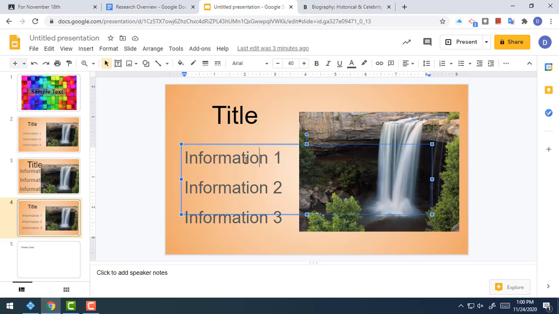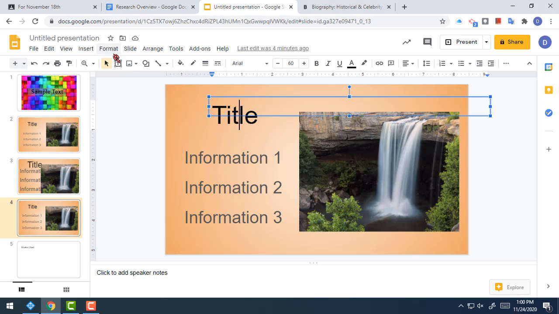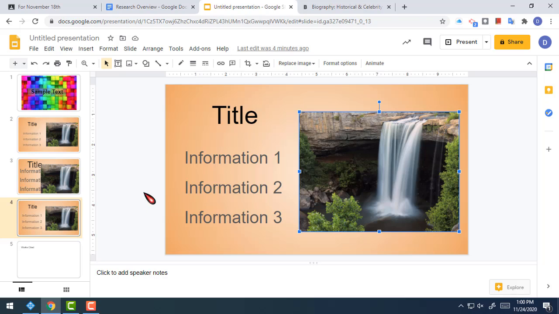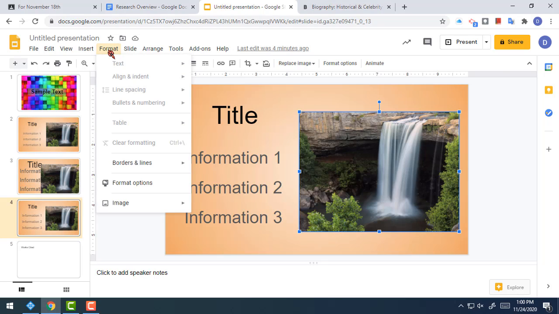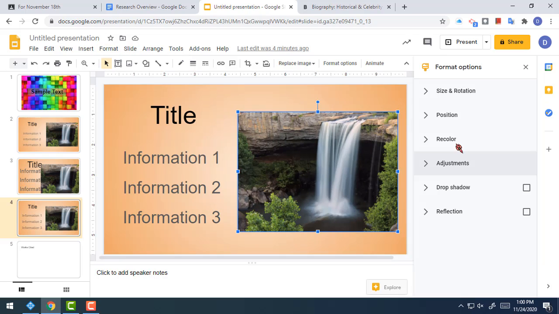There are a couple of other advanced formatting options that you can use. We talked about these actually in the past when I talked about adding pictures to slides. But if you want to take a look at them for text boxes or really any object that you click on, there is a format menu option right here. You can get to some of the formatting things right from the menu, but then there is a format options button right here, which will bring up a side panel, and it will show you a lot of different things.